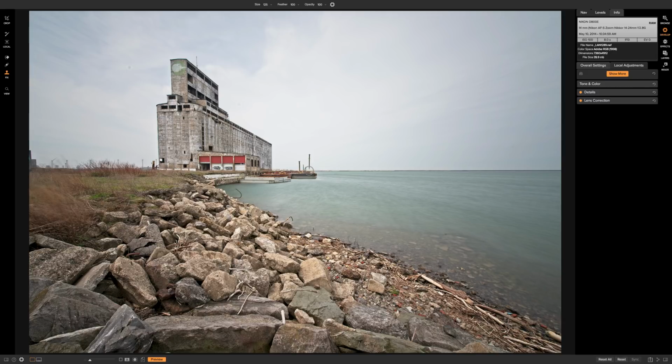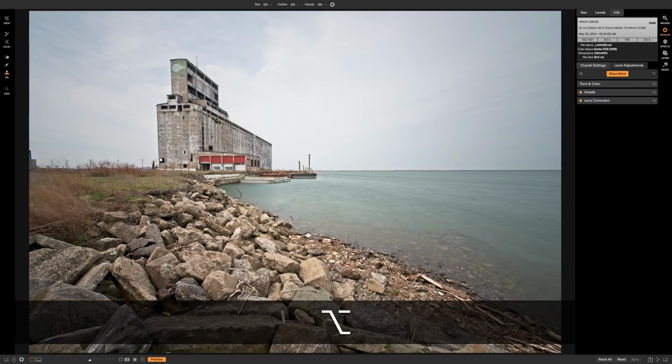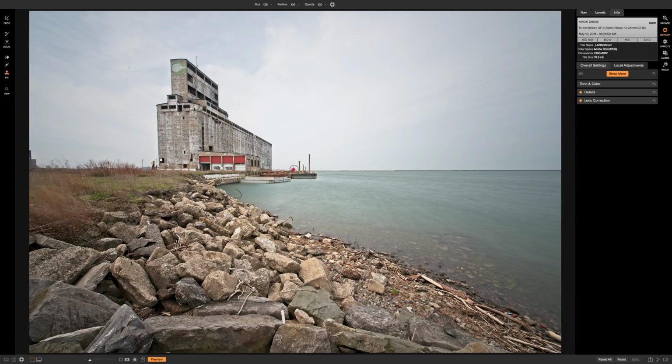So I'm going to get a target by holding my Alt or Option key in. I have an Option key because I have a Mac. If you have a PC, it's the Alt key. And I'm going to sample right there. Then I'm going to go over here and I'm going to put these pipes or whatever they are right there. So I just duplicated them. So that's what the clone stamp is good for. Many times you're going to want to duplicate something or you're going to want to remove something and you're just going to use pixels somewhere else on the image to replace them.